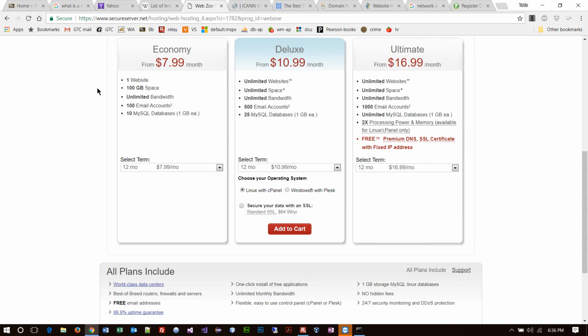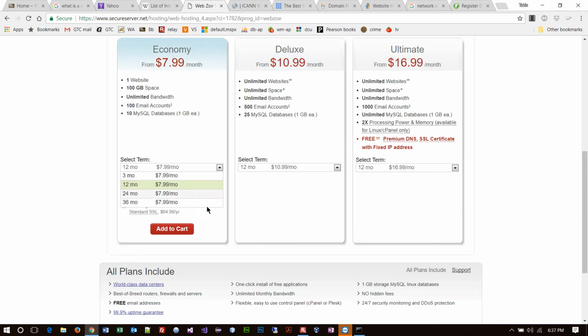And remember what I was telling you about the email accounts? Notice that there's 100 email accounts that are included through cPanel. Chances are most small organizations never need that many email accounts. All right. So if I were to suggest something, I would suggest economy hosting for this project, unless you plan on being the master of the domain and then loading other websites, Aaron. And that I ask you as a question.